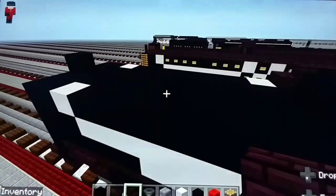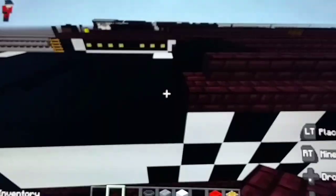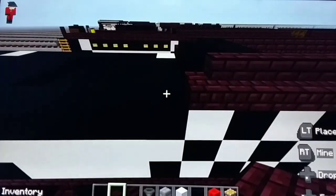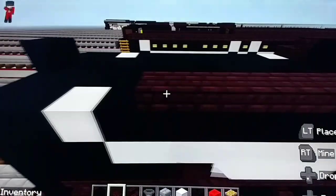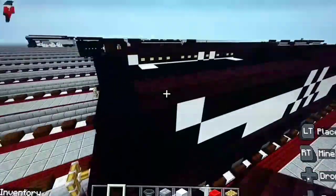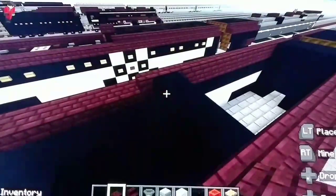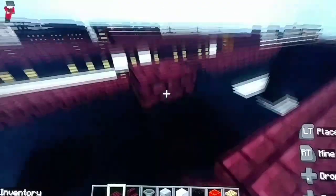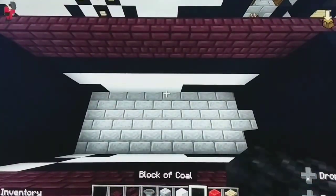Next thing we're going to use is nether brick slab. We're going to start right here and put 1, 2, 3, 4, 5, 6, 7, 8, 9, 10. And do the same thing on the other side. And over here, you're going to put 1 right here. And then we're going to fill it in using block of coal.